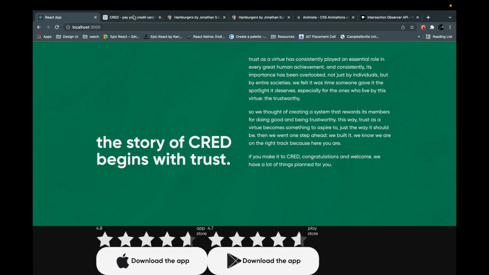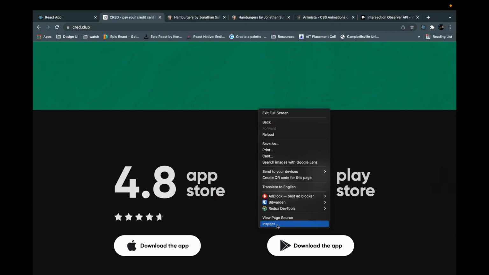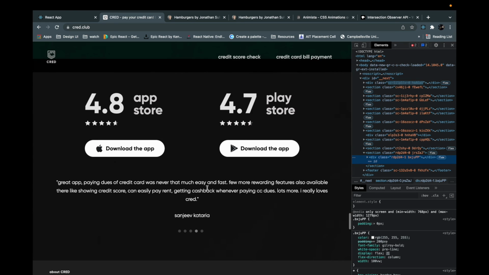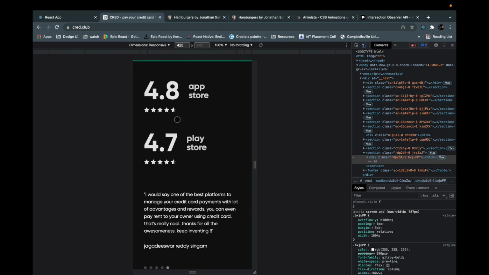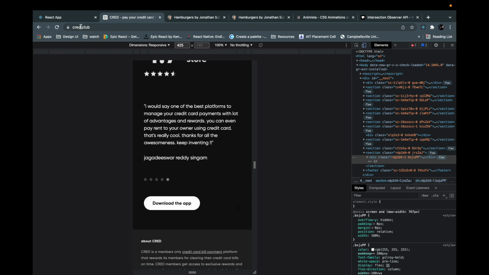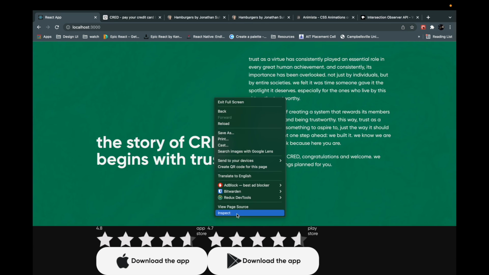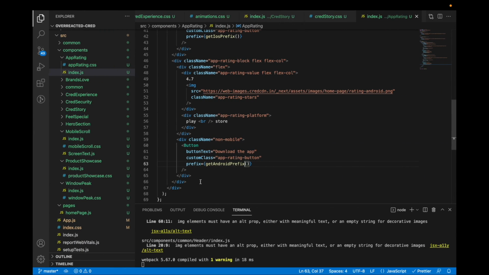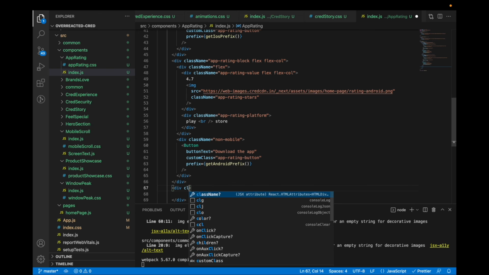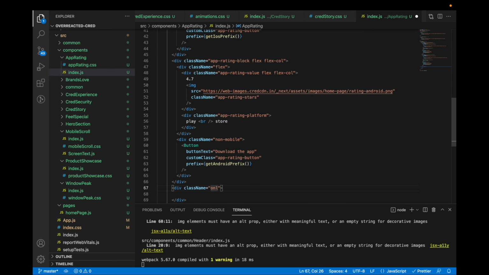Now for mobile, particularly for mobile, there is another button. Like these two divs are not visible. Like if you'll see here, these two buttons are not visible, but there is another button. So for our mobile as well, these two buttons will not be visible, but we need one more button. So for that, what we will do is we will create another div, and we will give it a class name of only mobile so that it is visible only in mobile.